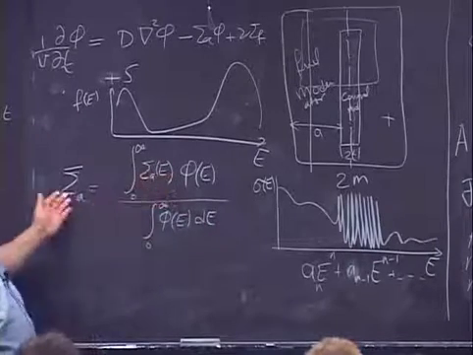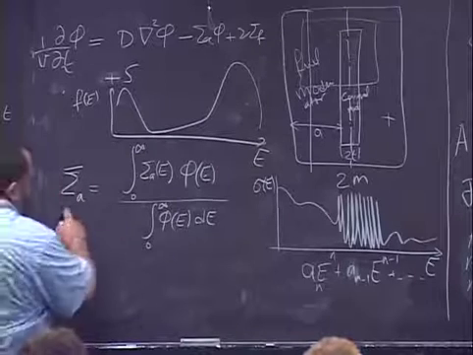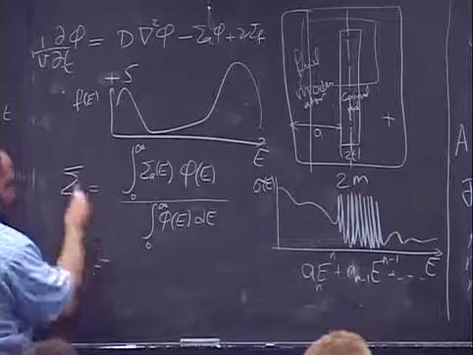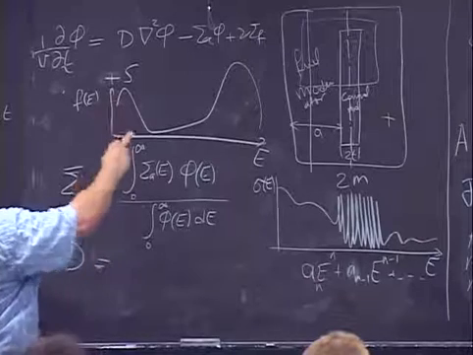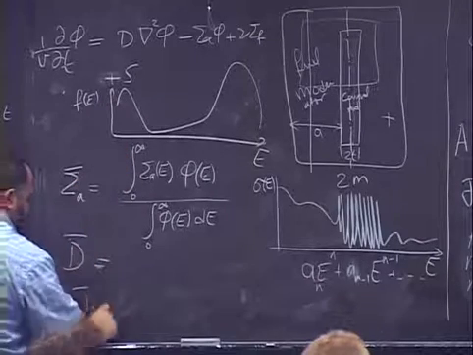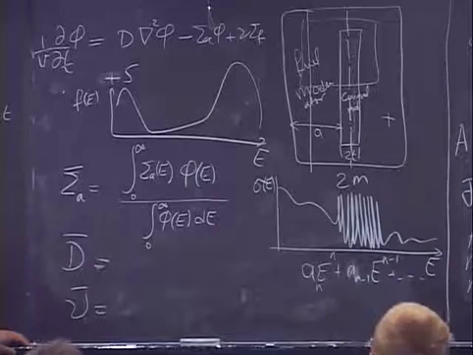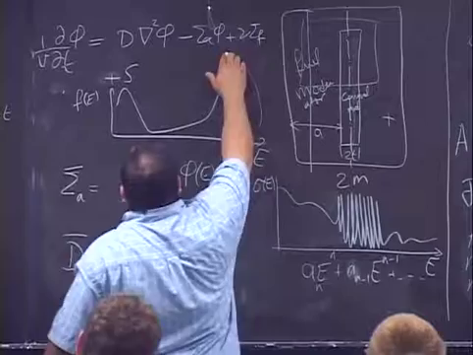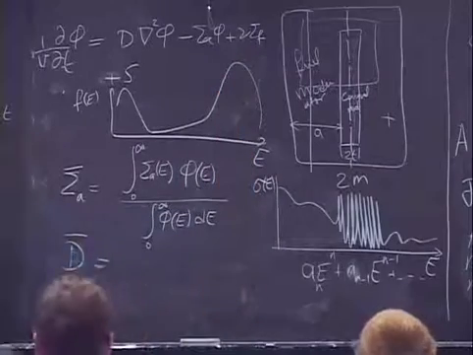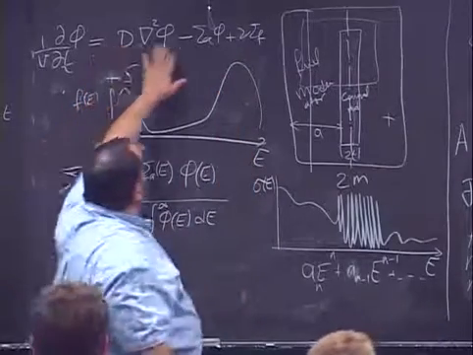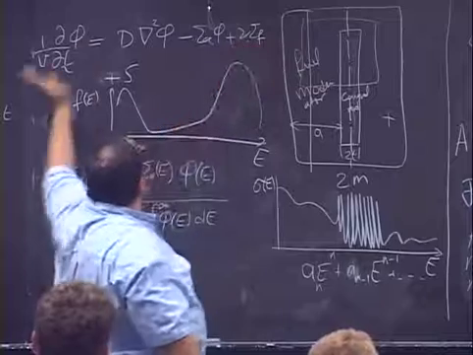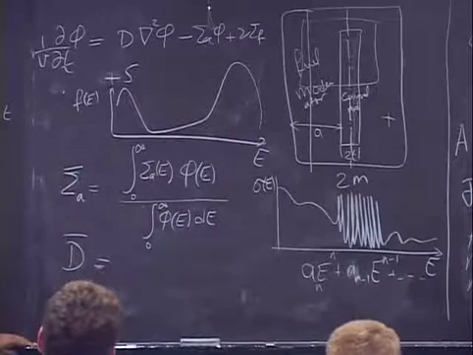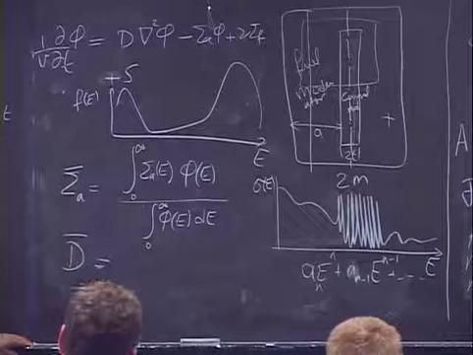So you average all parameters. As you average sigma absorption, you will also average D, and you will also average nu, and you will average all the nuclear parameters. Then this equation is a single speed equation, evaluated at a single speed. So it's a one speed diffusion equation model.